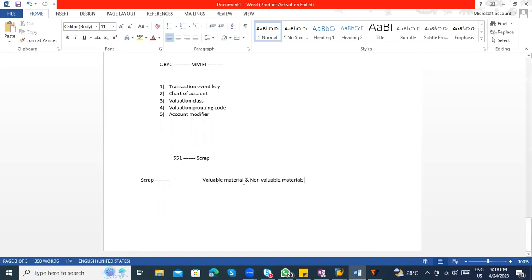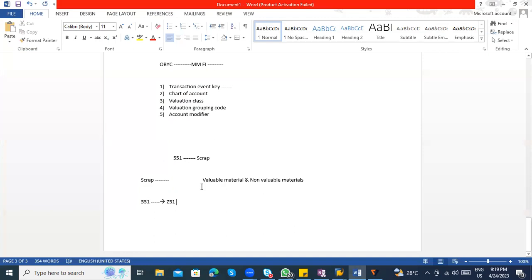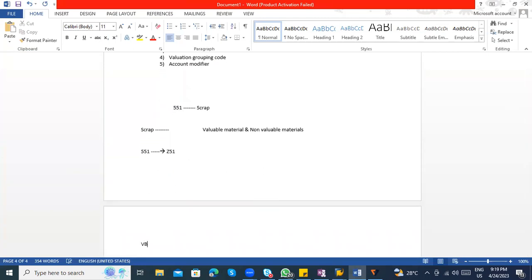So in this case, instead of using the 551 movement type, they can customize it and create Z51. When they are using 551, it may be non-valuable materials, and when they are using Z51, they can use it for valuable materials. In that case, instead of VBR, they can create something like ZBR.